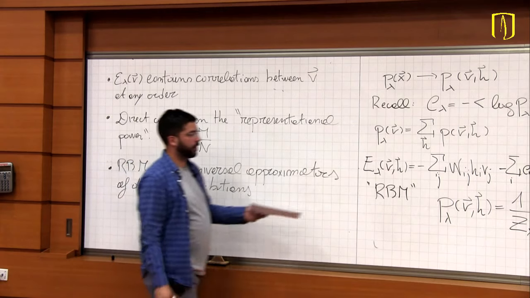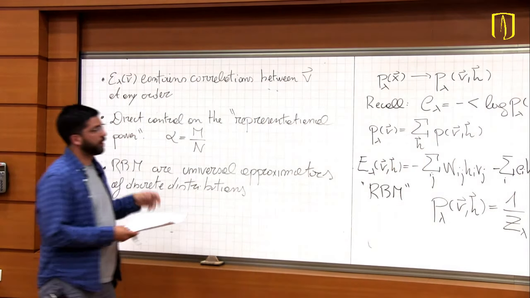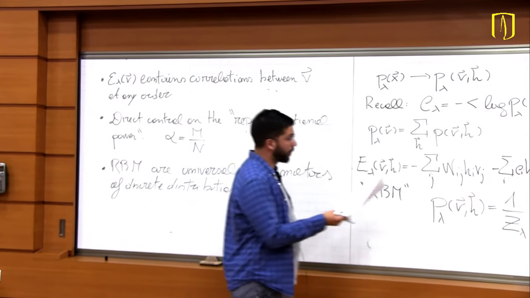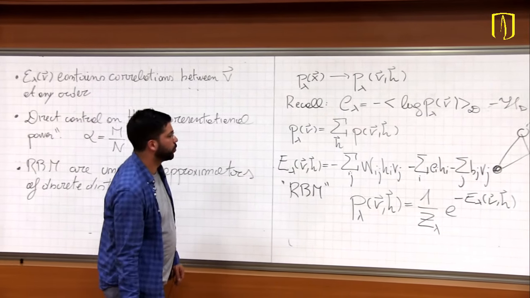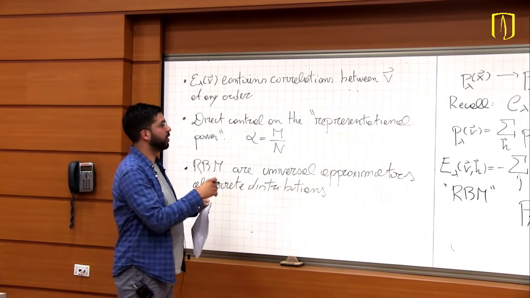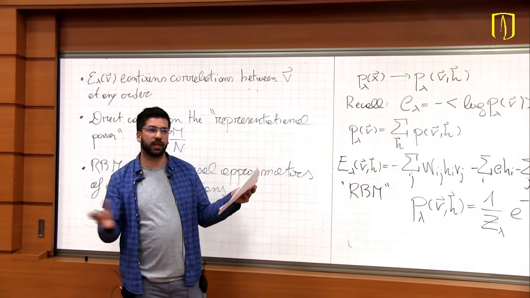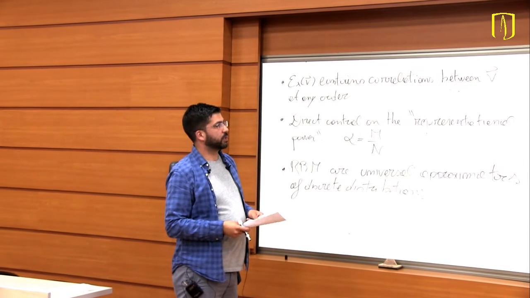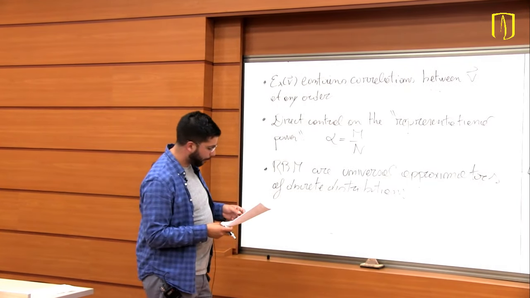So we define our parametric distribution. And tomorrow, the first hour, we're going to see how in practice we can find this set of parameters to mimic an unknown distribution. There are some tricks, especially to evaluate this negative phase, which has this intractable sum. And so we're going to use Monte Carlo, similar to what we saw in the first day. More precisely, we're going to use a special case of Gibbs sampling.